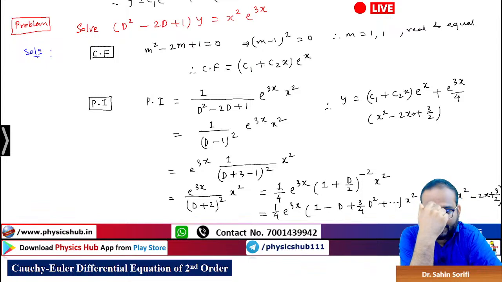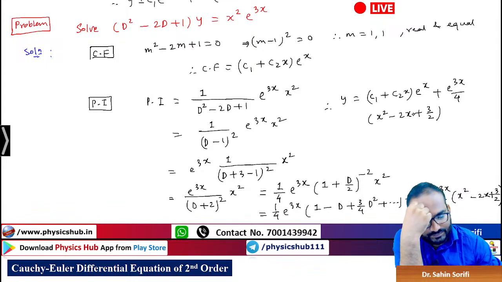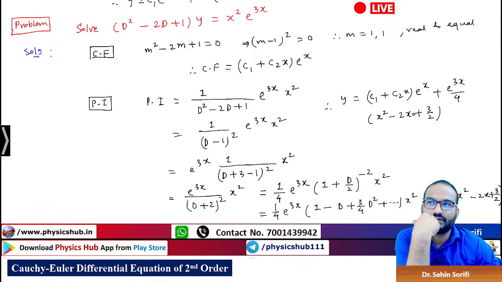So I think it is enough for today. This Cauchy-Euler differential equation we can do tomorrow, otherwise it will be too much for you. Is that okay? So tomorrow we will be starting with Cauchy-Euler differential equation. That is the only thing I think left in differential equation. Then after that we will go for the special functions. There is also differential equation, but it is given separately in the syllabus. 4 special functions are there, and hopefully tomorrow we will try to cover at least 1 or 2.